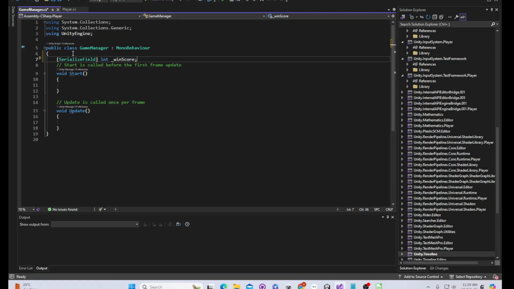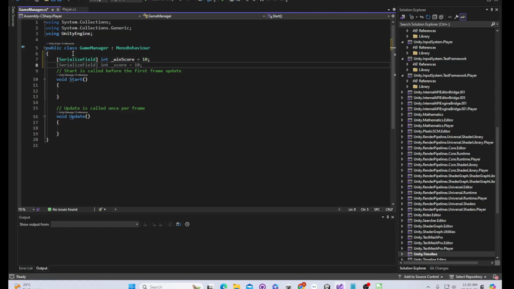Now, if you remember the game design doc or little summary that we did at the beginning, we decided that we would go for a situation where the first player to reach the winning score would be the winner, instead of going for most out of, let's say, 10, because as soon as one player reaches 6, basically the game is over. This makes it a little more clear. If you can play up to 10 or 5 or 3, you decide. Okay, so we have win score.